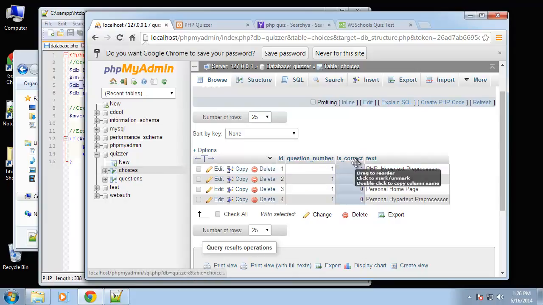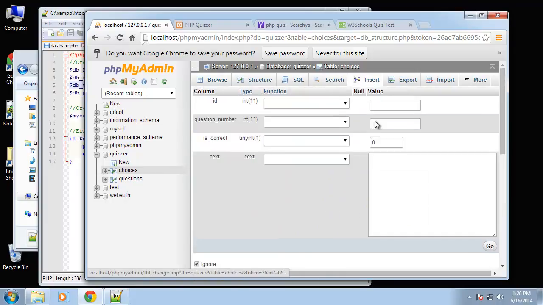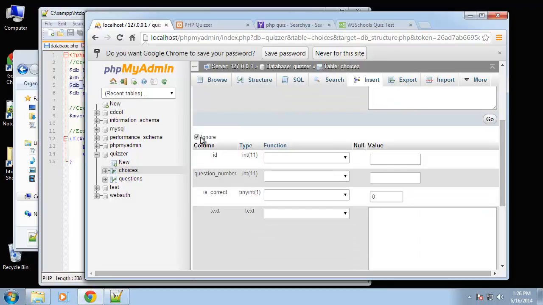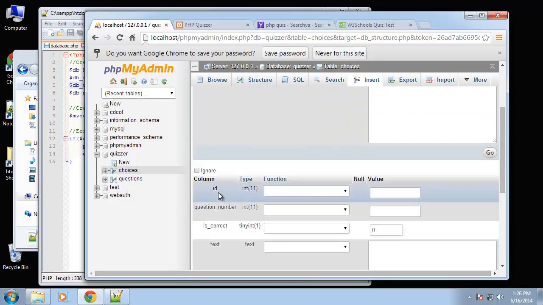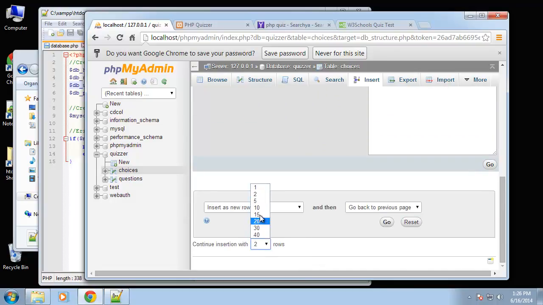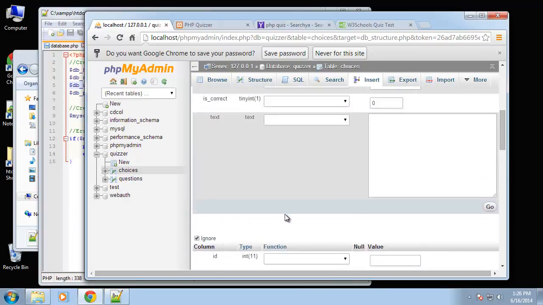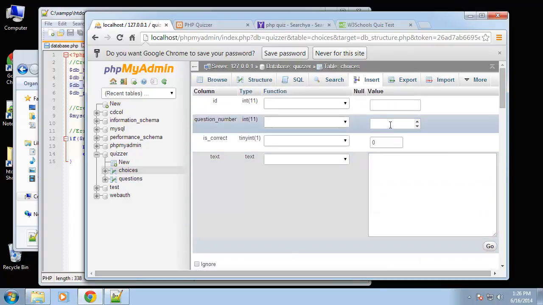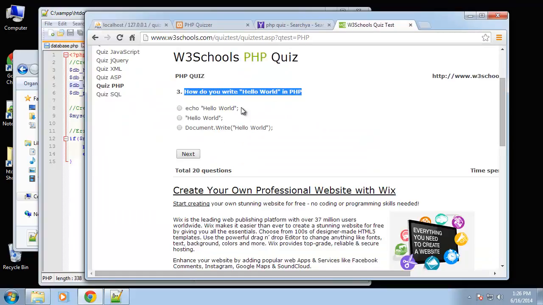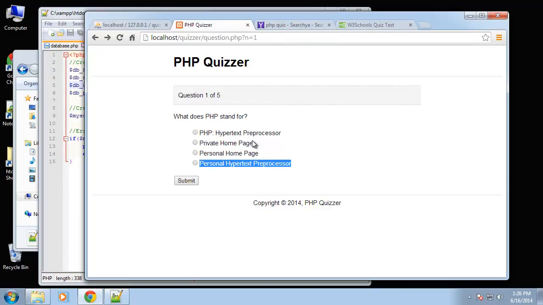So let's add in the choices for question number 2. Change this to 5. Alright, so up at the top we want question number 2. Let's look at the answers here. Okay, choice 1 looks like the correct one too.